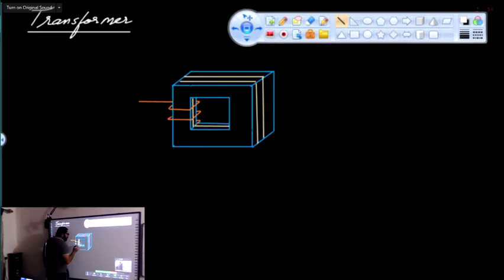Now, what is an induced current? This is for you, the term that you are hearing for the first time. So I'll just give you an idea of what an induced current is. But right now, you just need to understand how this transformer actually works. Now, the way I'm going to make it over here, it becomes the transformer which is a step-up transformer. Now you have to identify from which part I'm saying that it is a step-up transformer. Just try to look at the difference between the two sides of the coil once I complete this drawing.